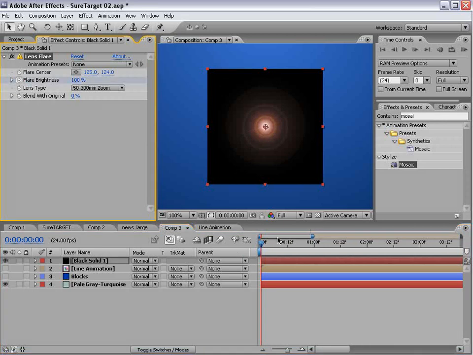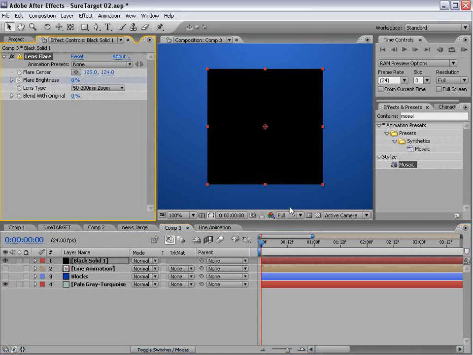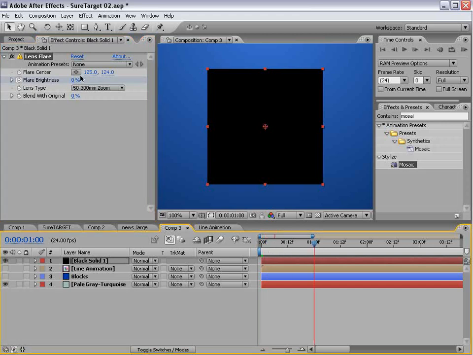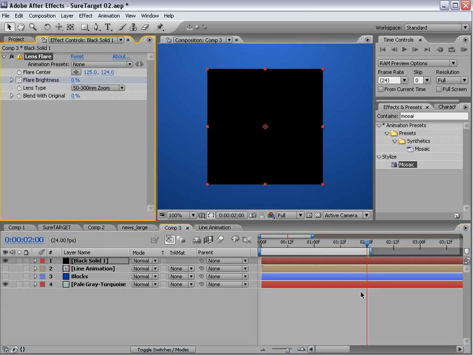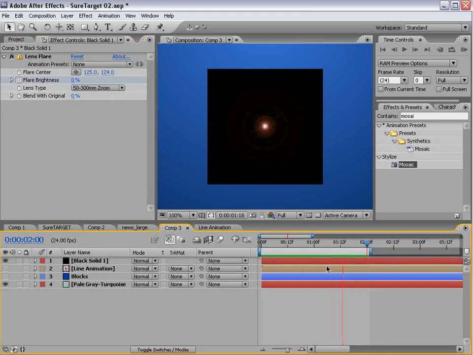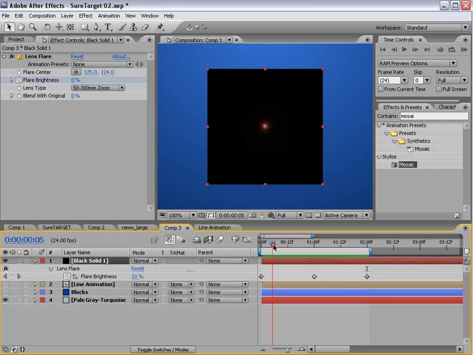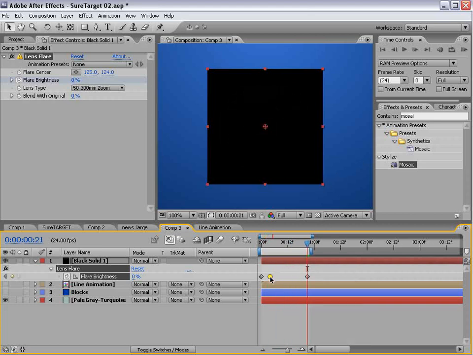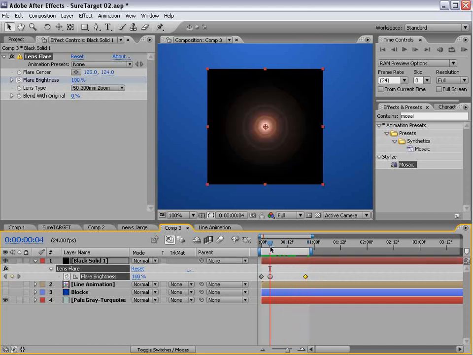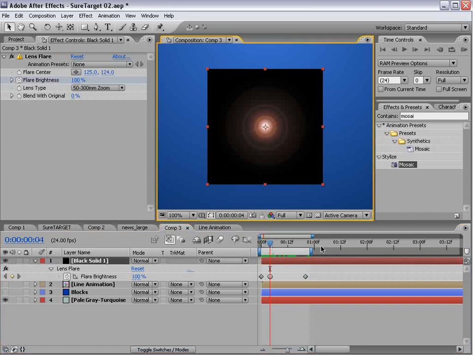So we'll turn the flare brightness down to 0, and we'll move forward 1 second up to 100, and we'll move forward again, turn it down. So if we look at that, it's kind of slow. So let's move it to about that, and then control click so that it kind of pops a little bit better. Let's take a look. So maybe a little quicker. So there you go. We have just sort of a quick animation, and then we're going to pre-compose this.